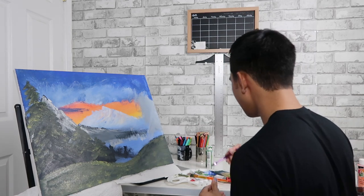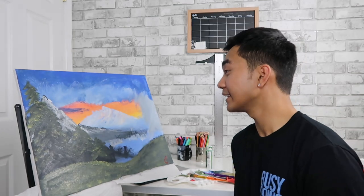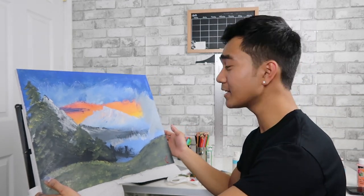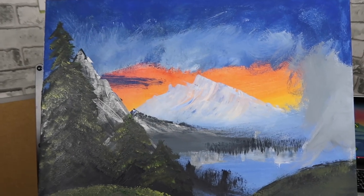Alright you guys, I think we're done painting. Oh wait — he said you have to sign your work. He signed his in red, so let's just put my initials, which is CP. I think this is the final product. It's a very, very happy accident. I don't know how it looks in the camera, but I'm going to give you guys a little close-up. So this is the final product. Well, that'll be the end of the video. I certainly enjoyed making this video. And as Bob Ross would say, from my little squirrel friends and everybody in the studio, happy painting and God bless. Bye.